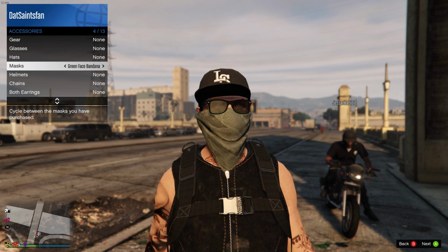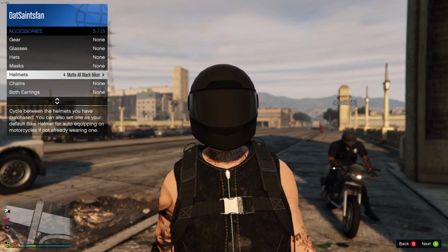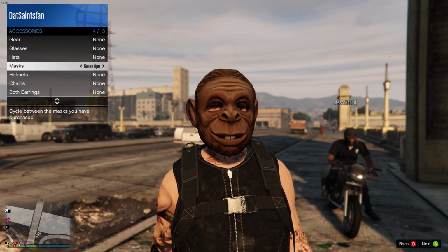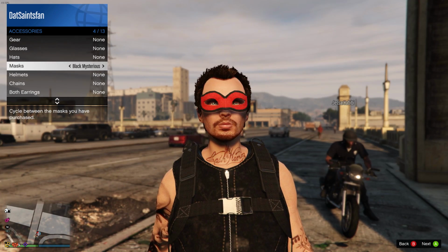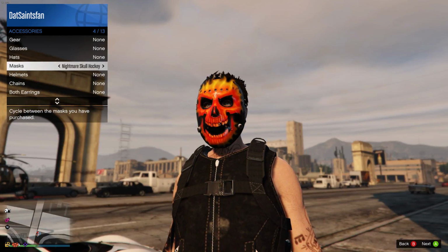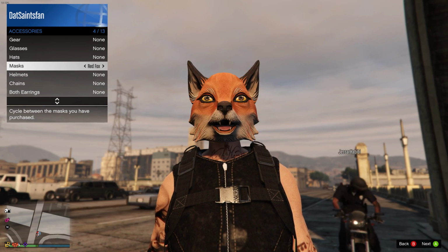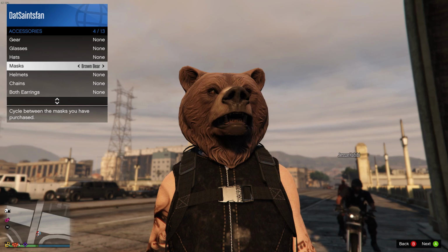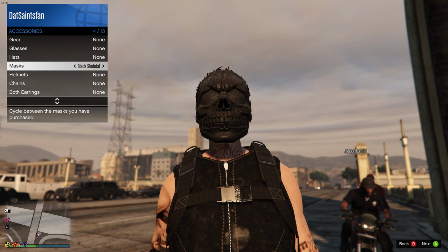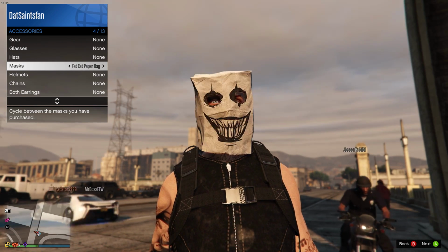Without a doubt, some of my worst purchases were all the damn masks. I don't know what was going through my mind when I decided to purchase them all. The biggest pain for me are all the balaclavas. I never use them, and no one ever uses them for Fashion Friday outfits. So there's like 30 of them just chilling in my mask section, and I have to scroll through them every single time.